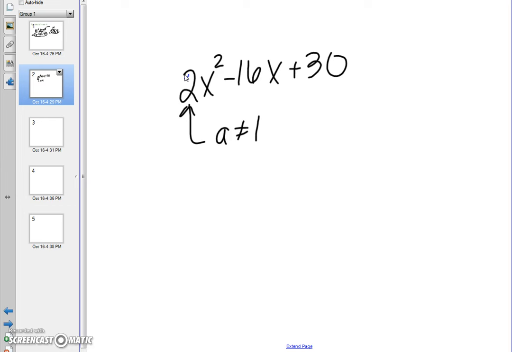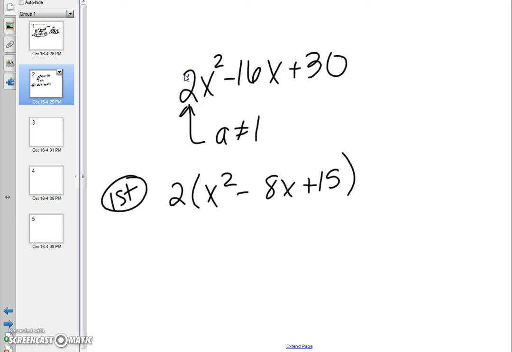Factoring trinomials like this where A is not 1 is going to be very similar to when A is 1 in some cases, and then some it's going to be still similar, but a little bit different. So in this one, we first want to look, is there any number or variable that we can factor out from that trinomial to make it even simpler? In this case, yes, we do. 2, 16, and 30 all have 2 in common. So we factor out the 2.